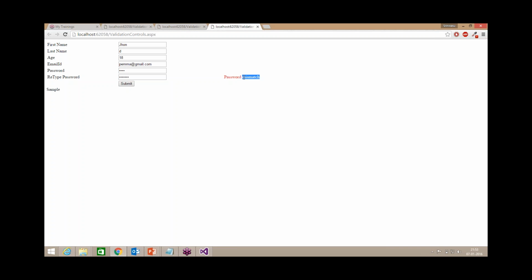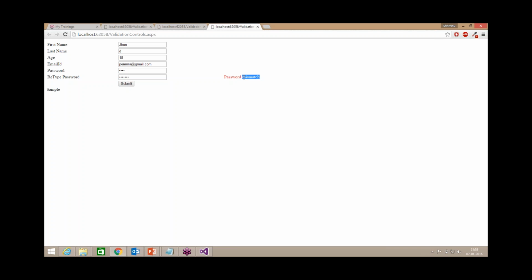So like this you can compare two values by using the compare validator. This is very helpful while designing your registration forms on a web page. These controls are not available in WinForms, and you have to validate everything from C# itself. That's why I didn't tell you about any validation in WinForms.